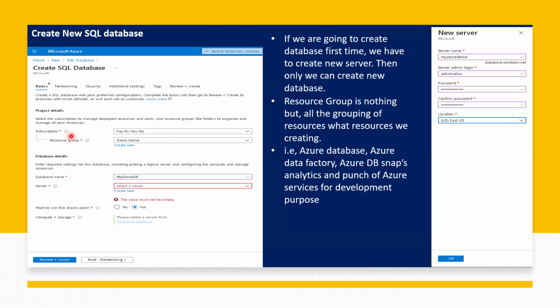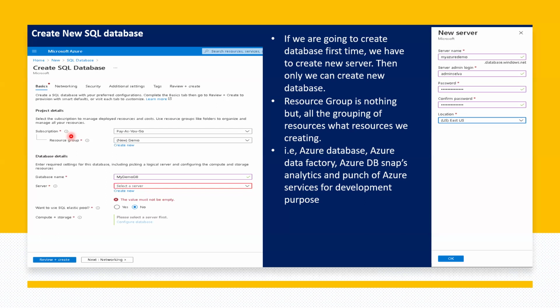Whatever resources you are going to create in the Azure portal should be created under a subscription in the organization, if there is an organization subscription. Here we are going to use our own subscription, like our free trial or pay-as-you-go. Under the subscription, you have to create one resource group. The resource group is going to have the whole collection of resources.